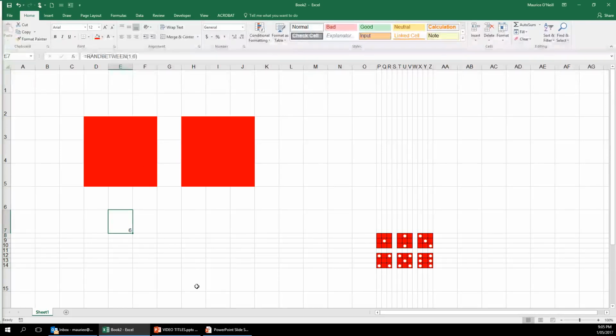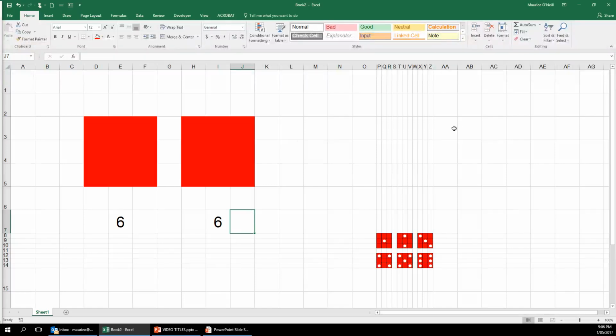Now just while we're developing this, let's put that in the middle, and let's make it a little bit bigger so it's easier to see. That's the number that'll appear on that die there, and I'll just Control C and copy that over into there for now, and that'll be the one that'll appear on there.